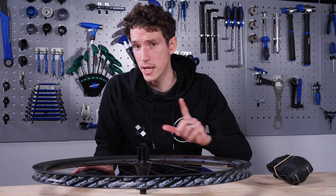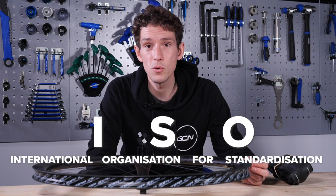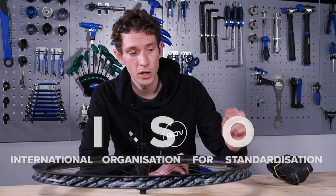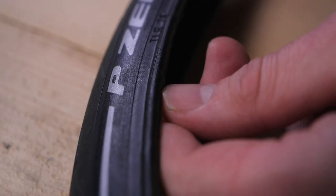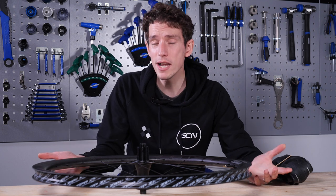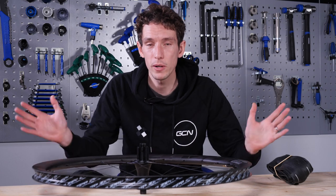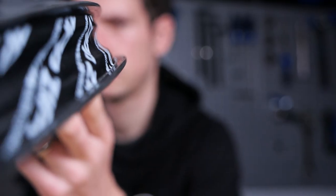Lastly, on this topic of tolerances, the ISO — the International Organization for Standardization — hasn't yet ruled on hookless tubeless technology, but it is apparently imminent. That's because a cross-party group from within the bike industry have been working together on this, which is really cool. It's not something we often hear of as consumers — we tend to think that the industry is pulling in different directions, but not here, not with hookless tubeless tech.